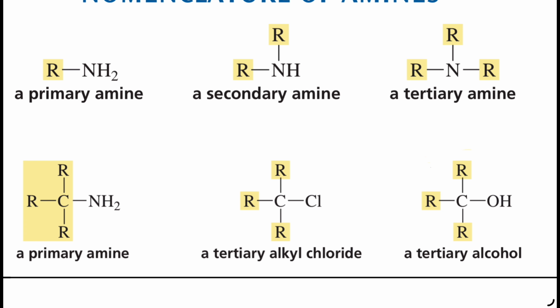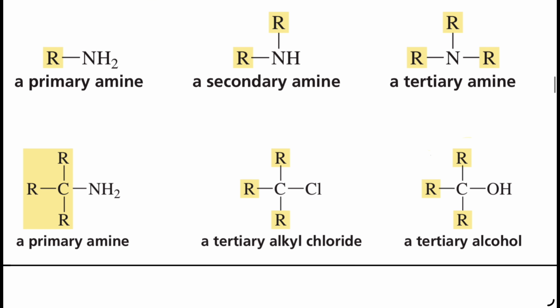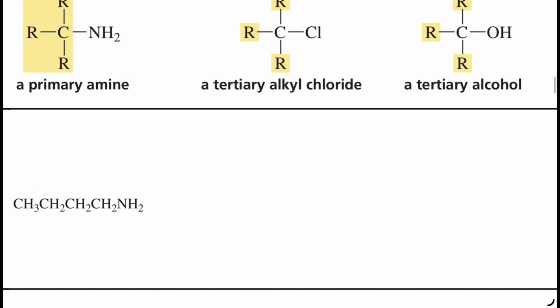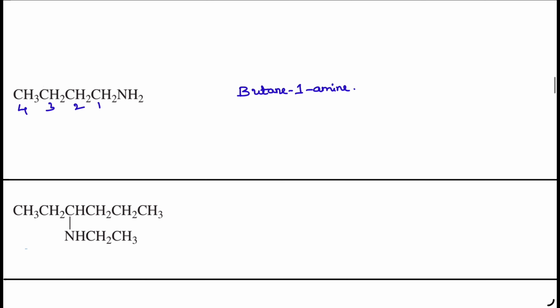This is the classification. But in this video, I'm going to discuss IUPAC names of different amines like primary, secondary, and tertiary amines. During that, you can also identify whether that particular amine is a primary, secondary, or a tertiary. And of course, you already know the rules. In case of amines, the suffix is amine. So let us take the first example. First carbon, second carbon, third carbon, fourth carbon. There is no prefix. So this is butane-1-amine. Basically, it is a primary amine.